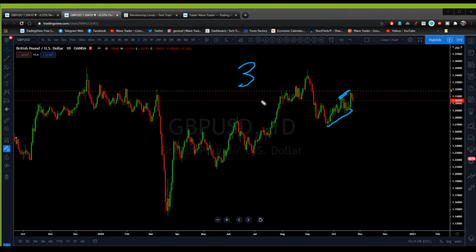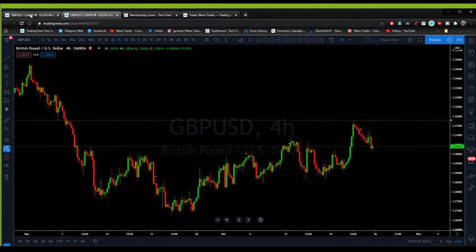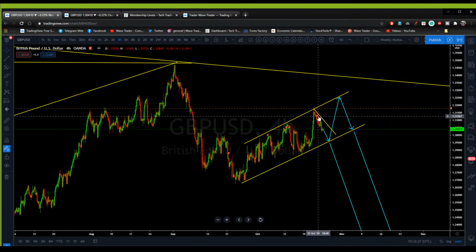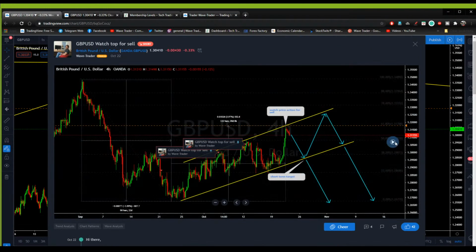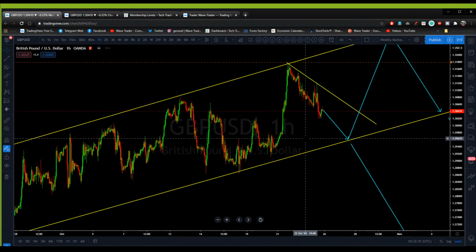So a lot of politics is involved, guys, in the US election and in the EU-UK trade. So this daily correction is to break down, at least to visit up to 20, and then again we'll see how it's going to do there, or what kind of formation we're going to have on the pound. If I look at the updated chart, the chart which I showed at the start, every time you see a high on the pound, you're looking at it to go down, a high within that daily formation.